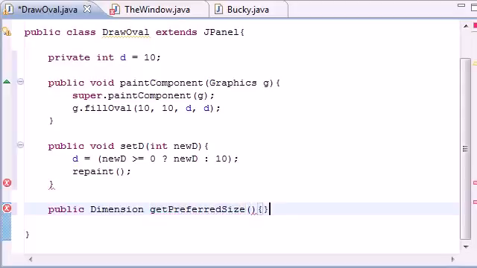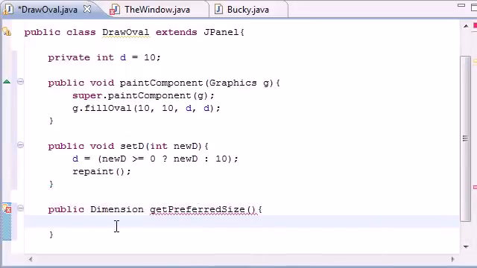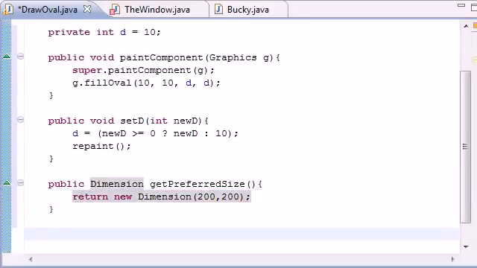It doesn't take any arguments. Again, you don't really need to learn this, but if you're curious, it's used by the Layout Manager to determine the preferred size. So go ahead and return a new Dimension. Just put like 200 by 200. Don't worry if you don't know what that does for now, but I only got 2 minutes.